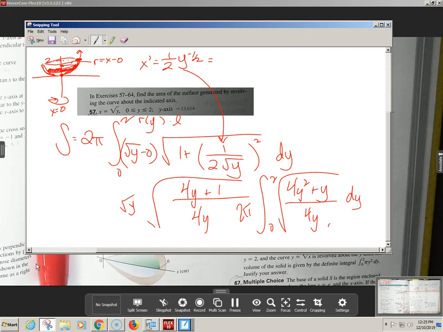Find a volume around a vertical line. That's a little bit removed. You get to choose what method you want to use. We did one like that yesterday. You got to choose what method you wanted to use. An arc length problem, and those are all the multiple choice. So what's the long answer? The area of a surface is a long answer, just to set up, not solve.